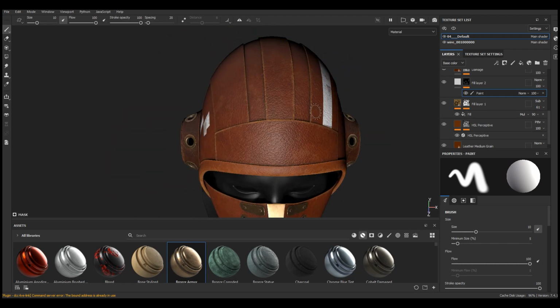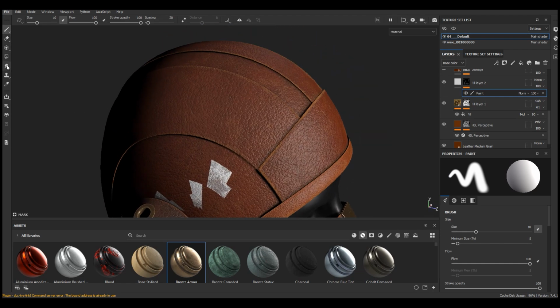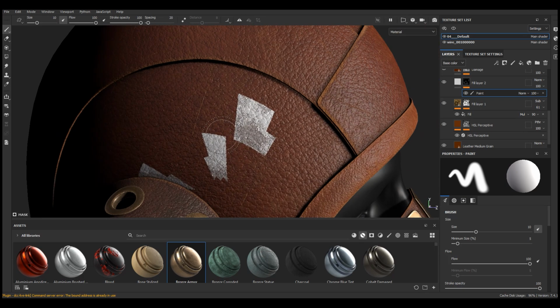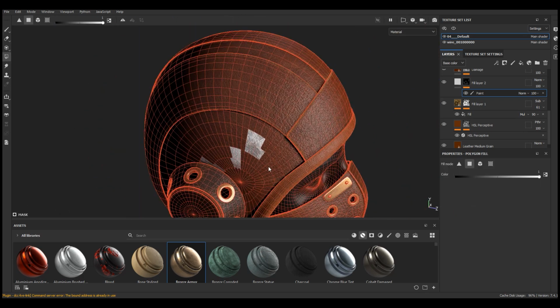I do the same for the other side. These extra parts you see I'll remove later. They don't matter now. Okay.